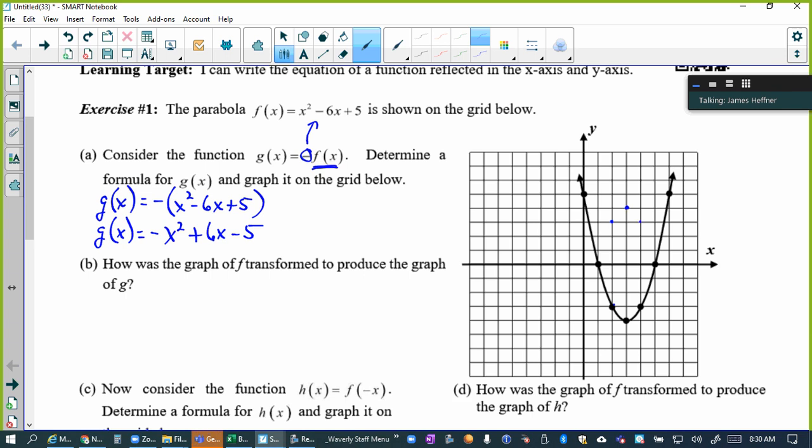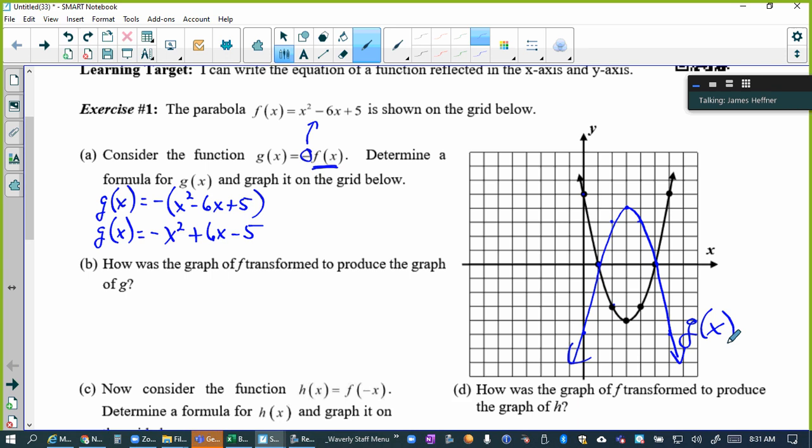Another point like that. And then these will stay there, right? And then this guy up here is 1, 2, 3, 4, 5 from the axis. So 1, 2, 3, 4, 5 on the other side. And the other one comes down level with it, right? So this should be, okay. So that will be our g of x.